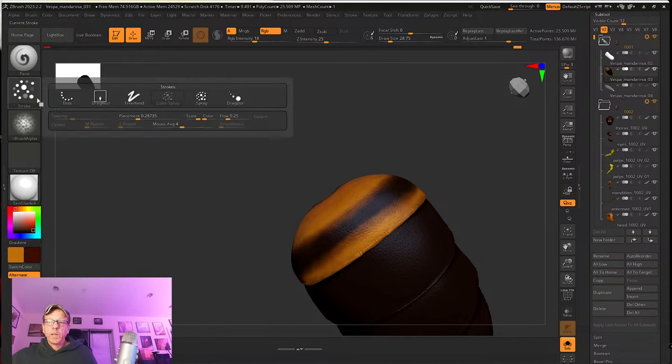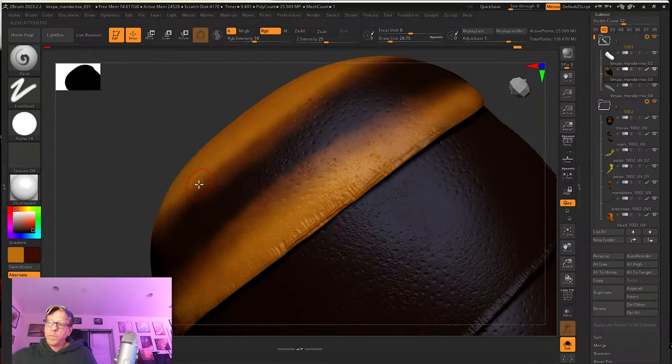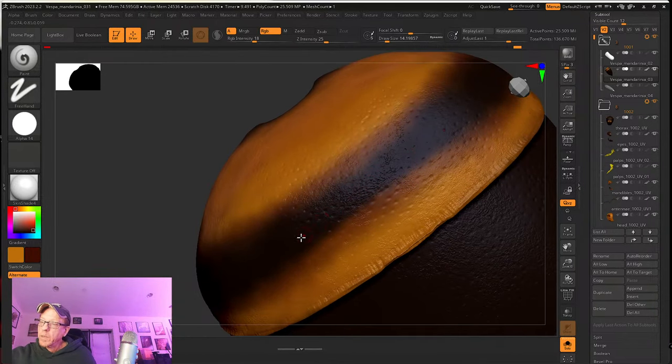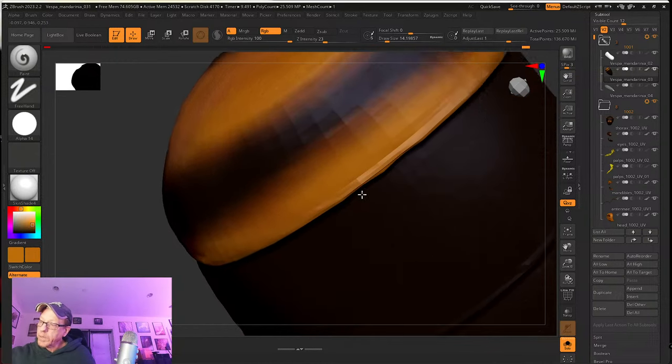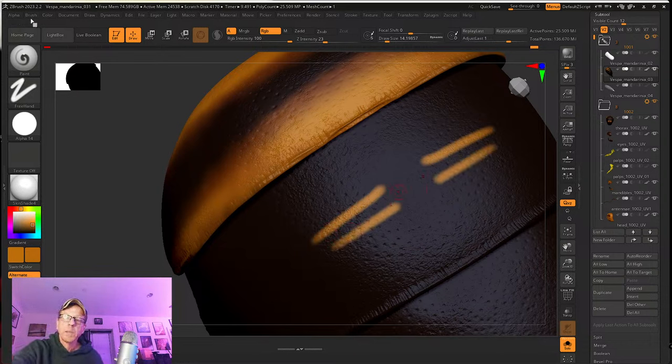So another trick I like to use here, I'm going to switch to the freehand real quick and an alpha. And I just want to show you another way to create variation in a brush. If I have my standard stroke here, let's set the RGB intensity up to 100 and select this. Just a quick demonstration of what I want to do. If I draw here, you can see I have a nice straight line, as you might expect.